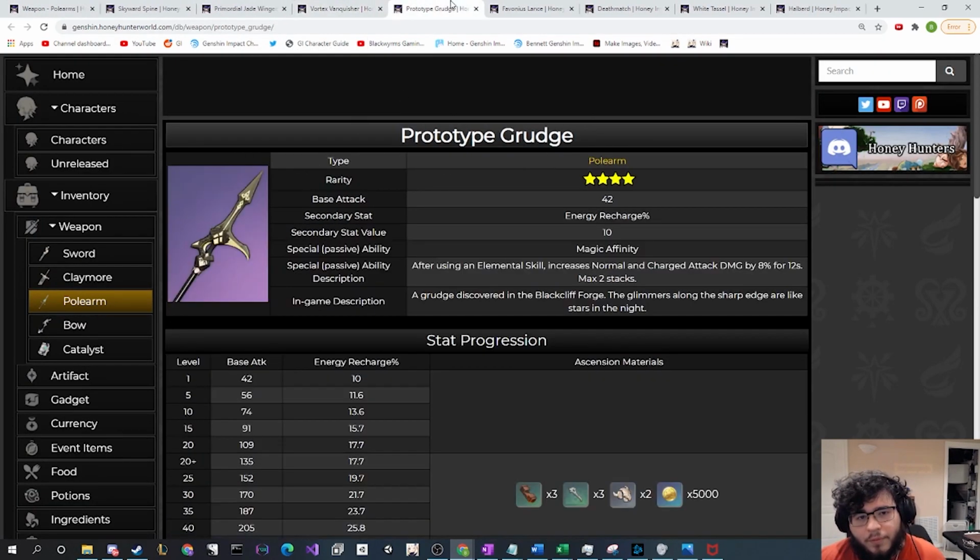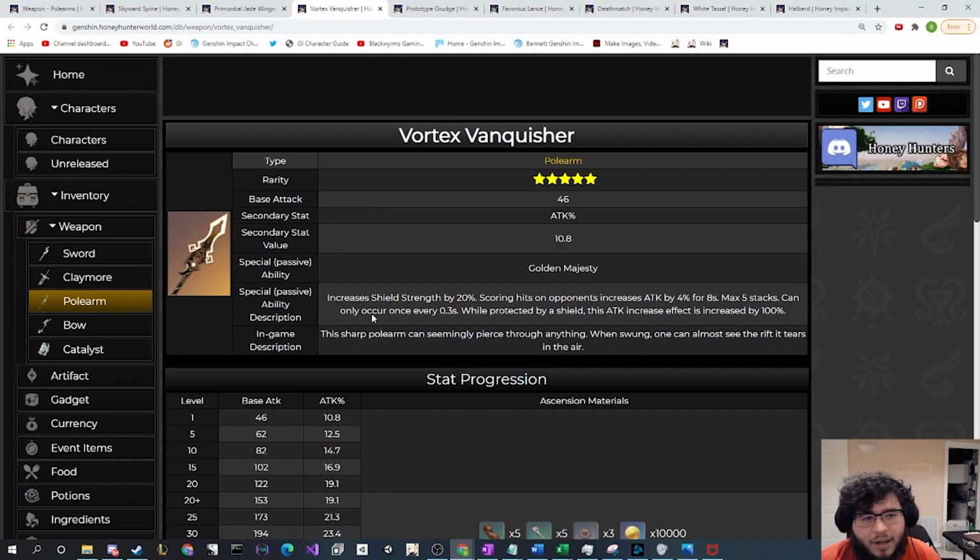Alright. Next, we're getting into 5 stars. I honestly believe all 3 of the 5 stars can work very well on Zhao. However, Vortex Vanquisher is at the bottom of the list for me.